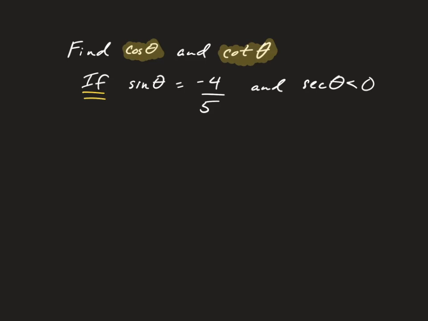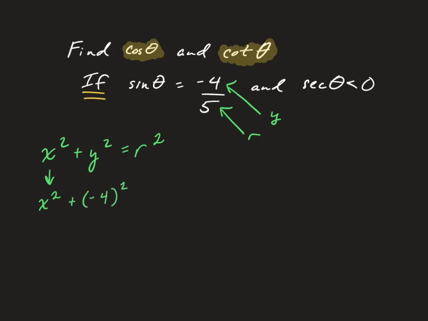Number 1, you always want to go with some information that you know. So we know that the sine values have particular variables to go along with it. That's the y and that's the r. So if I know that much, I at least know that I can do a Pythagorean identity to get the x value. So my x value, I don't know, but my y value, I know that's a -4. And my r value is a 5.